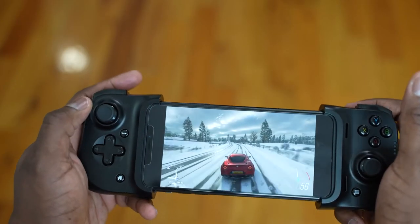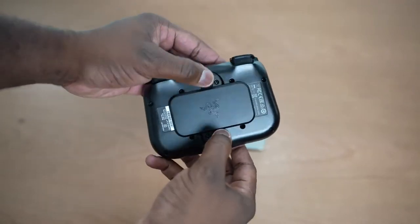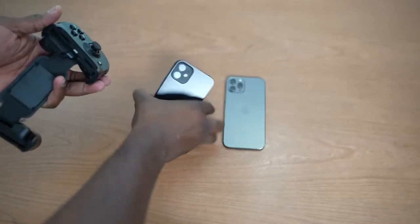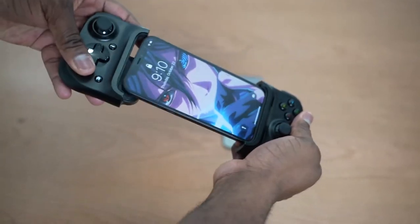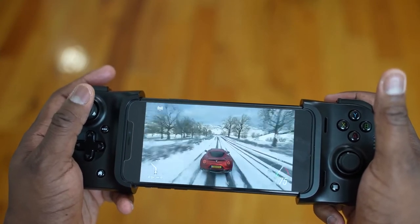The next accessory is one I personally love because I'm a gamer — you can now play your Xbox games on your iPhone 12 or 12 Pro. It's the Razer Kishi for iPhone and iOS devices. It has the same layout and button layout you'd expect, except it has a Lightning port to connect your iPhone, and it works all the way up to the 11 Pro Max. It will also work with Call of Duty Mobile and PUBG Mobile, so you've got a great controller for mobile gaming.